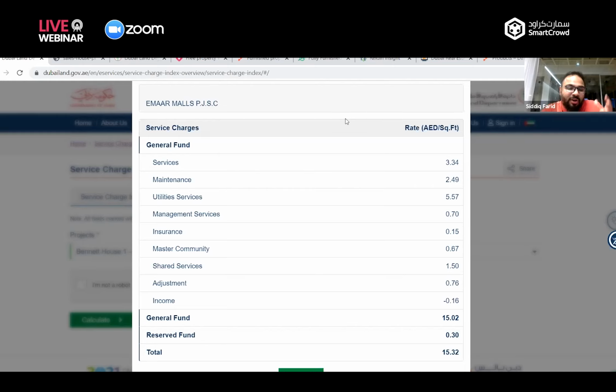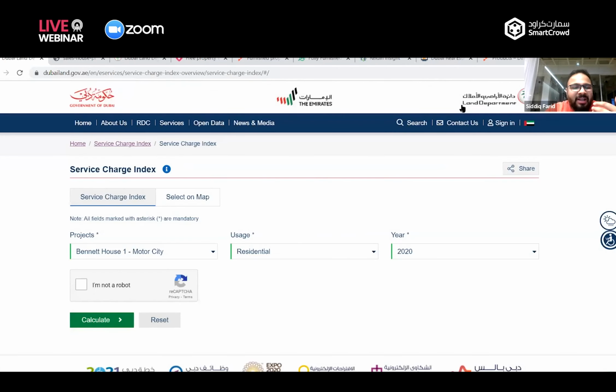So the higher that ratio, the more money you're paying in service charges. When you're comparing a couple of opportunities, you typically want the opportunity that has a lower service charge ratio to rent, meaning there'll be more money left over to go into your pocket than going towards your expenses. The other thing you want to understand from expenses is property insurance. I would recommend you should have property insurance. God forbid something happens beyond what's covered in the owners association and so forth. You want to have some level of extra security, and it doesn't cost you a lot. It's an extra 300, 400, 500 dirhams a year, not a month, a year. So it's worth doing that.